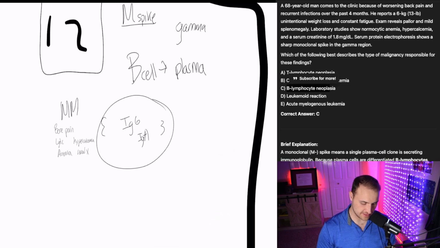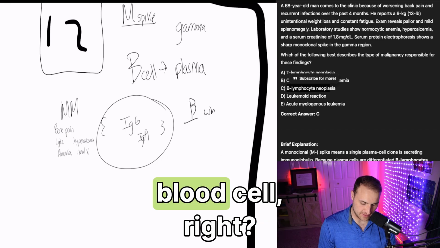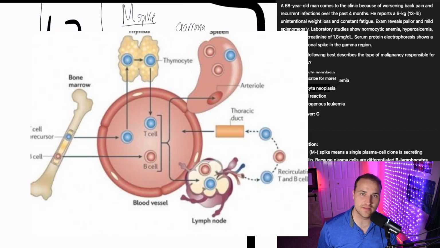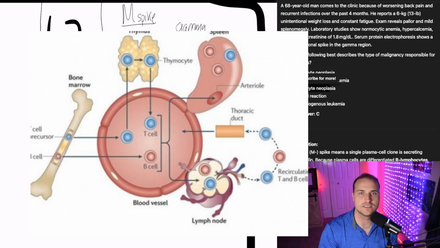For this one, you really just need to know the basics. B cells are a type of lymphocyte, and a lymphocyte is just a white blood cell, right? They develop in the bone marrow, and that's why they're called B cells. Each B cell is born with the ability to recognize one specific antigen through its B cell receptor, BCR, which is essentially a membrane-bound antibody.